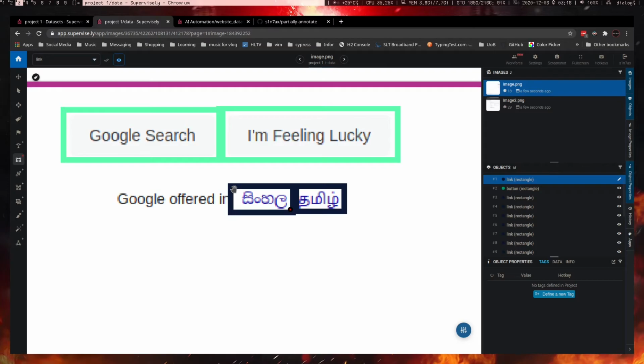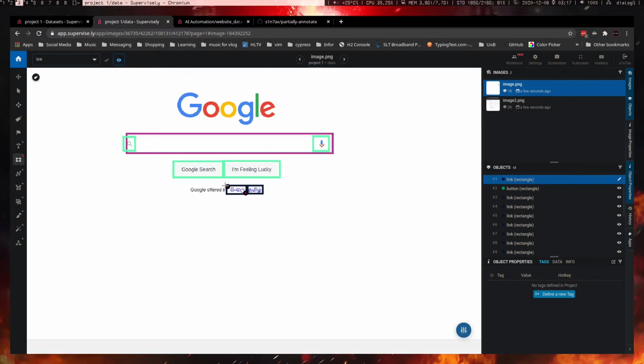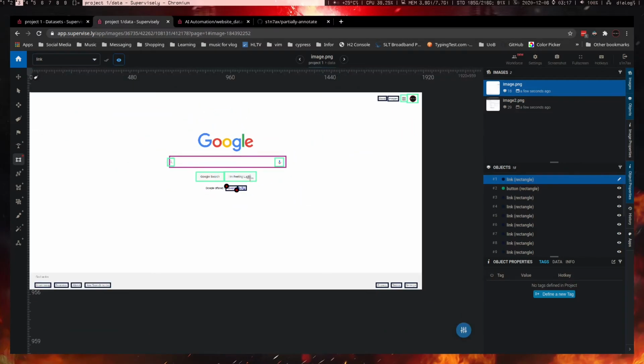So that way, when you annotate the next bulk of images, you'd have better results and the manual work is less. So that's it. That is my project.